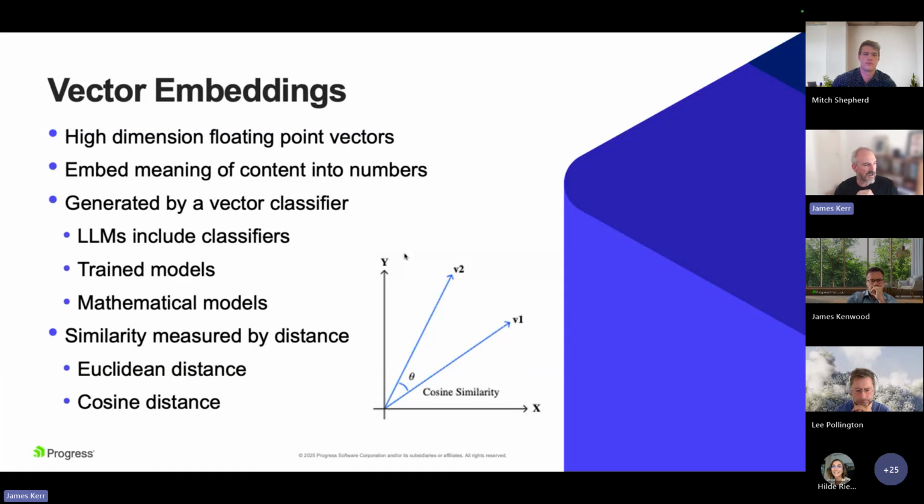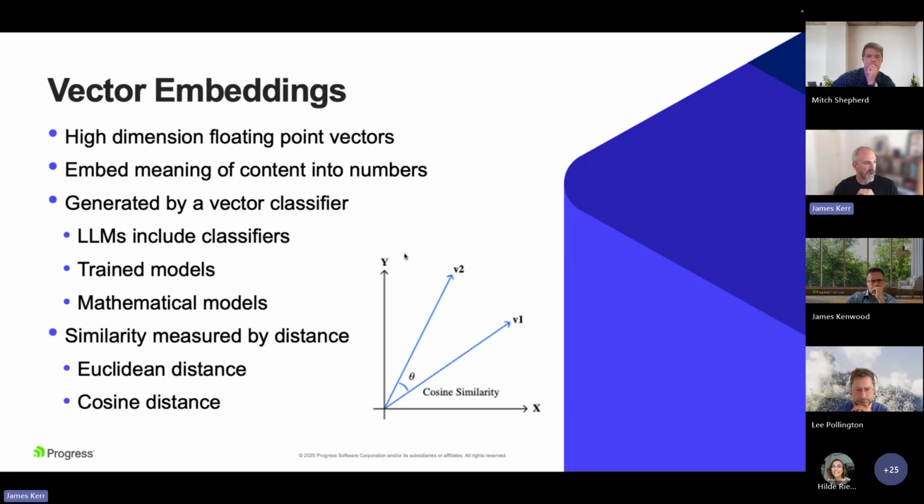And those arrays of numbers are generated by a vector classifier model, which LLMs include. Those models are able to take content as input and then embed the meaning from that content into the numbers in the vector.